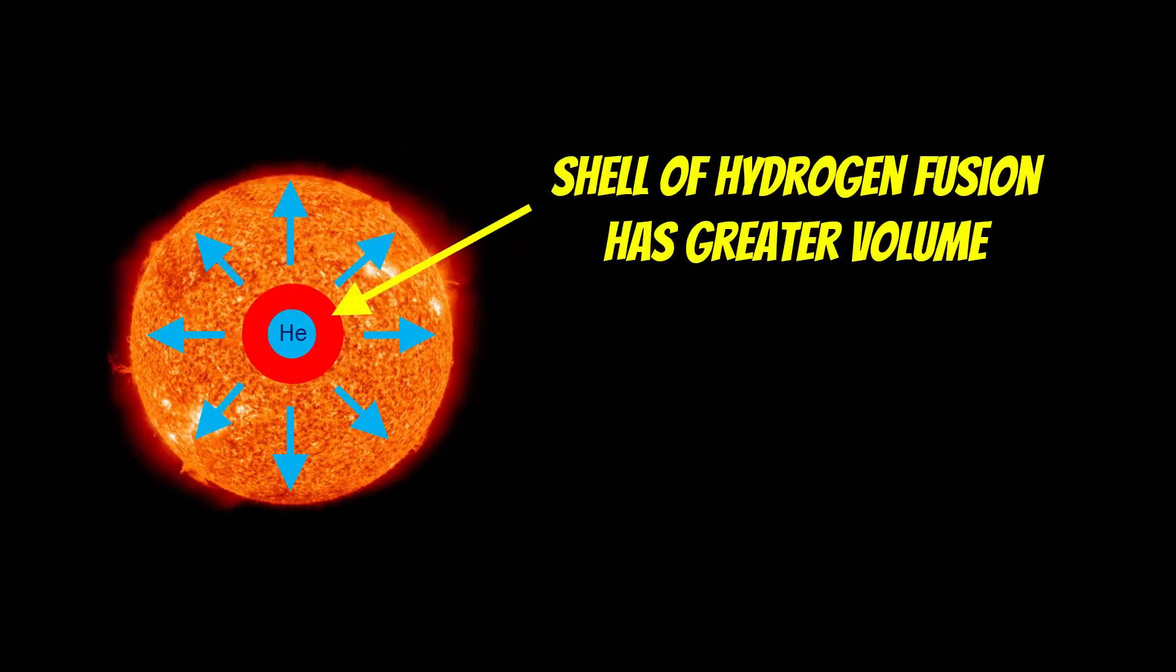Now at the same time, extra hydrogen is then pulled in a shell around that helium core but then starts fusing as it did in the central core beforehand, because that collapse has generated additional heat. It then means that you've got an outward pressure again, but because that shell of hydrogen that's fusing now into helium has a greater volume than it had in the original core, it's actually generating more outward force.